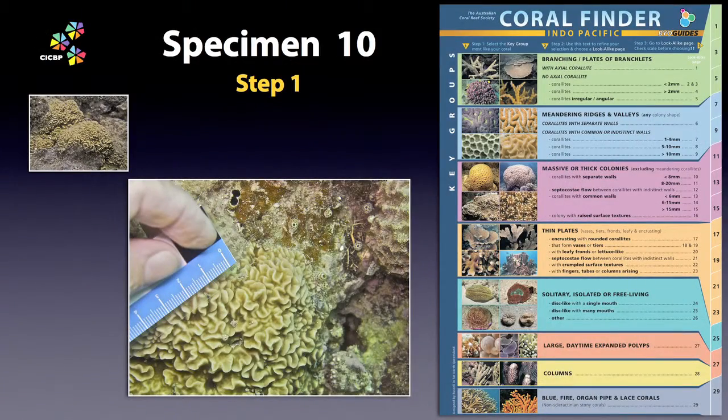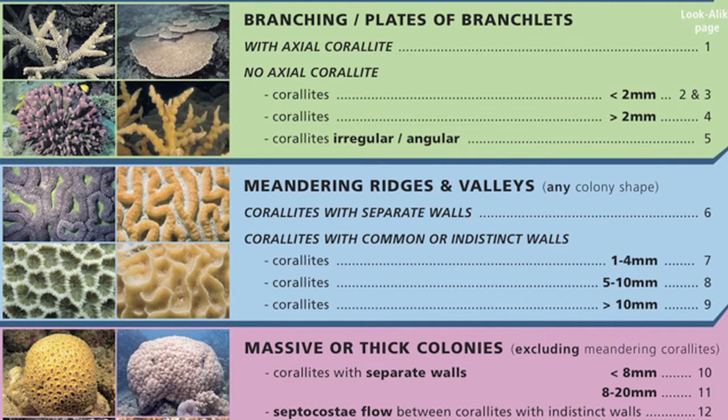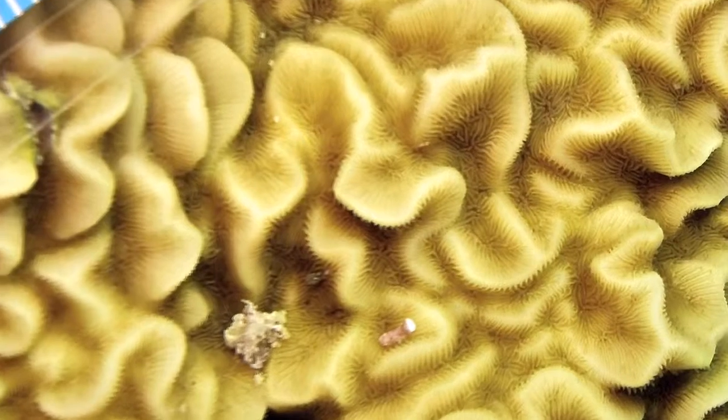Specimen 10. Coming up the final straight, we've got a coral with a lot of meandering ridges and valleys, which makes the choice of key group easy. The coral finder's logic now demands to know how the corallite walls are formed. Wow, it's pretty messy down there, so we'll need to have a close look.